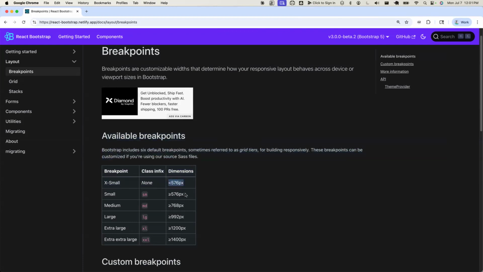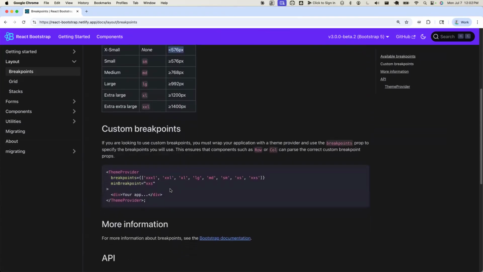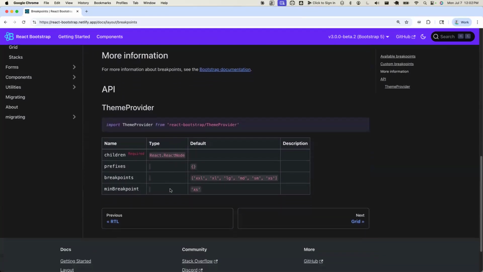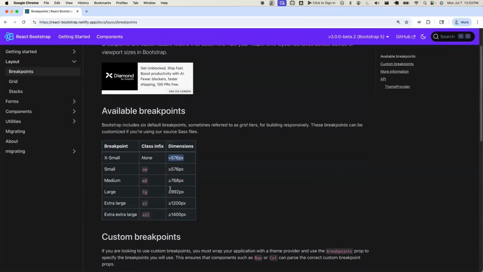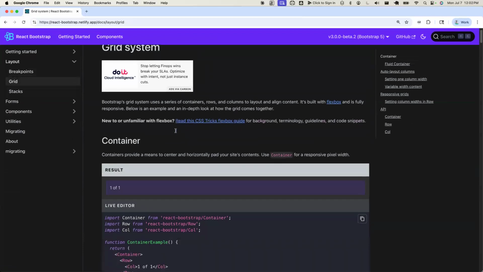I believe these are actually set to pixels, which is not necessarily a bad thing, especially for maximum compatibility, because you can't always depend on rem and em being set correctly. I would have to dig into the CSS though. They could also be looking at rem, but I'm not sure. You can customize breakpoints, but you probably don't want to. There is a way to set a theme and create a theme, but again, that's a bit more complex.